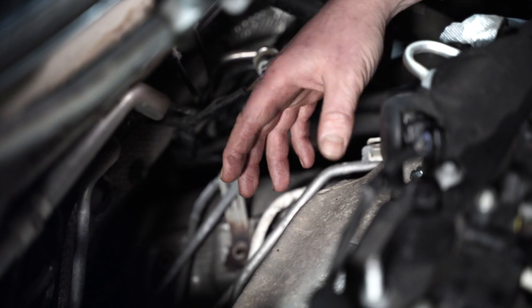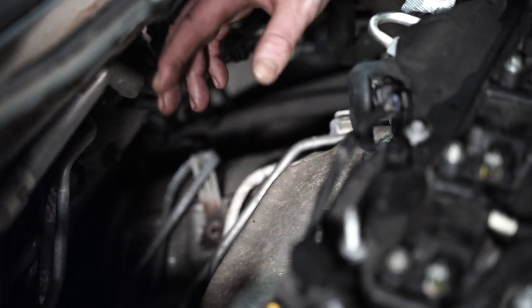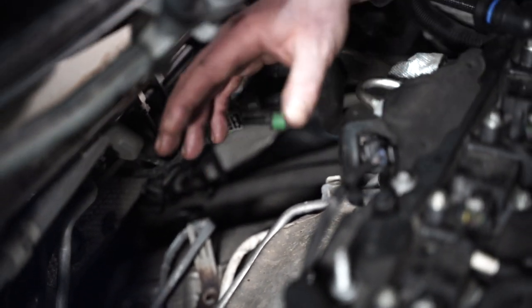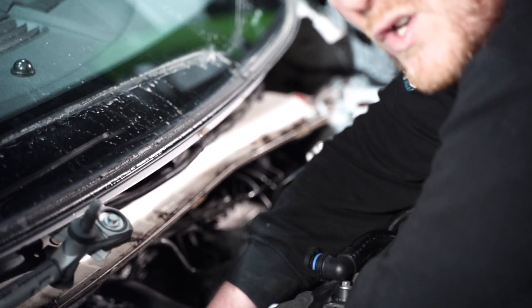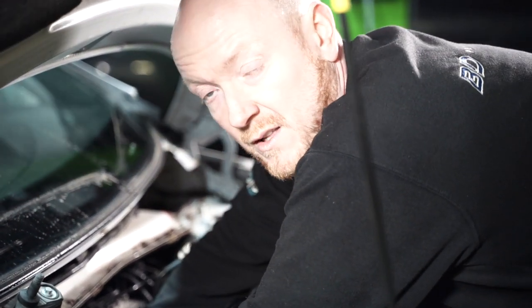Now, I know it sounds maybe lazy or whatever trying to leave the heat shield in, but you've got to disconnect coolant hoses and all sorts to actually get that heat shield off. So obviously we're just trying to do whatever we can to ultimately save the customer some money on fitting charges.